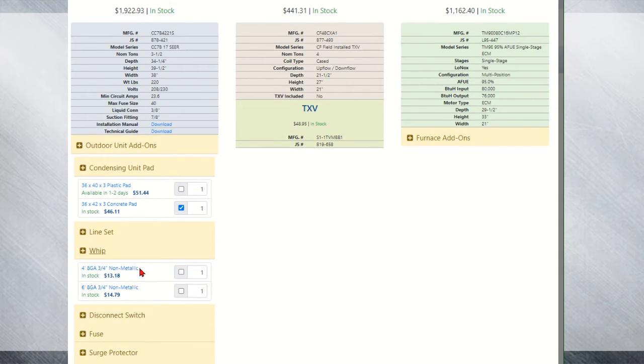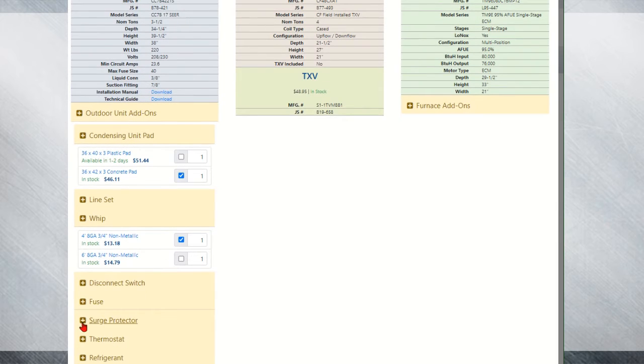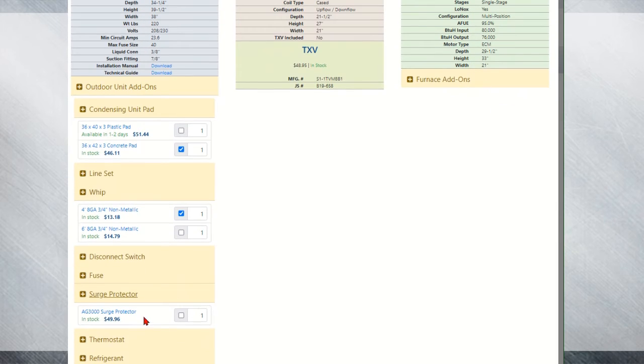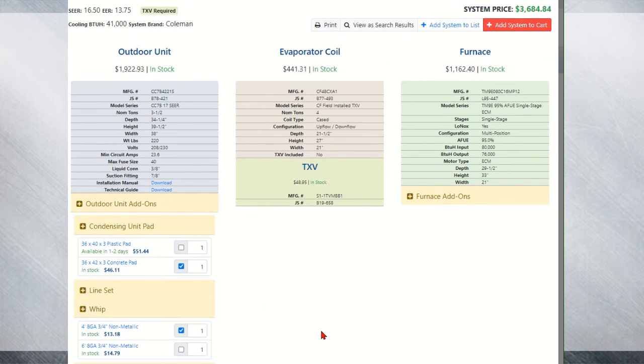If you want to see details about any of these accessories, you can just click on the link here and it'll take you to the product page. One last thing I wanted to point out is that we are recommending one of each item to complete the job that we're seeing you build, but you can absolutely order more than that. So if you wanted to add more surge protectors for another job, you can just change the quantity right in this box and it's going to select it for you.